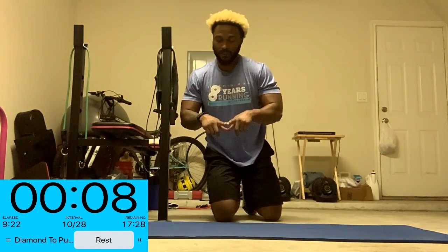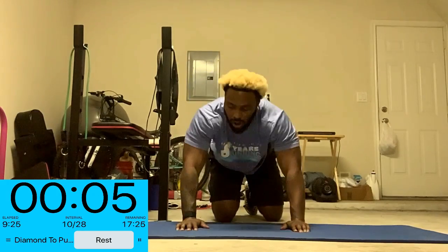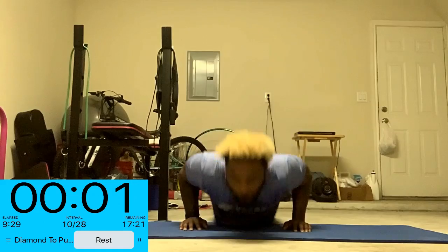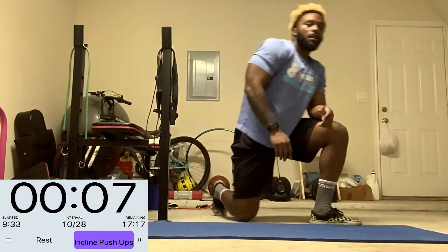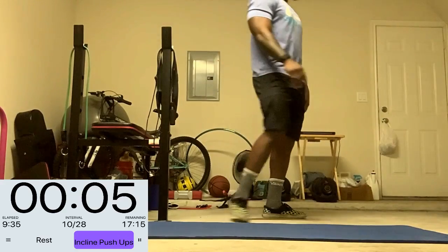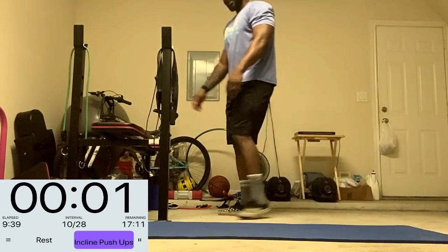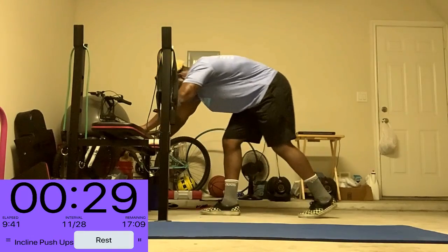If you find a challenge and you get your index finger and thumb together, just bring your hands a little closer to a close hand. Push up. All right, let's go. Incline. Right to it.